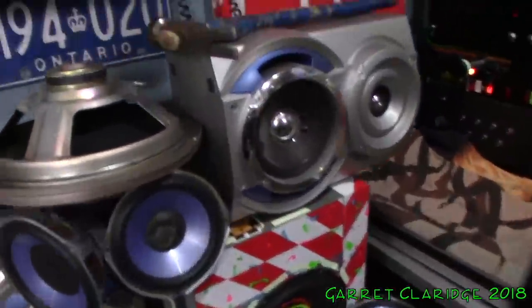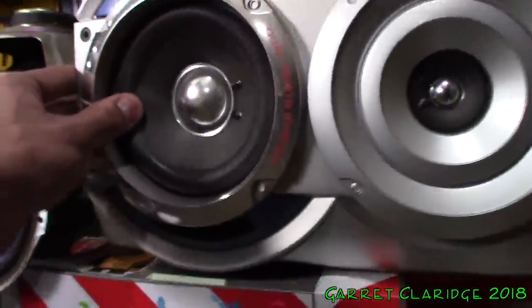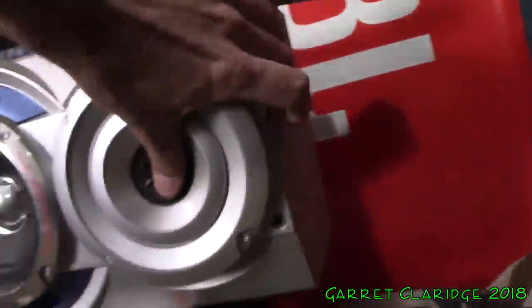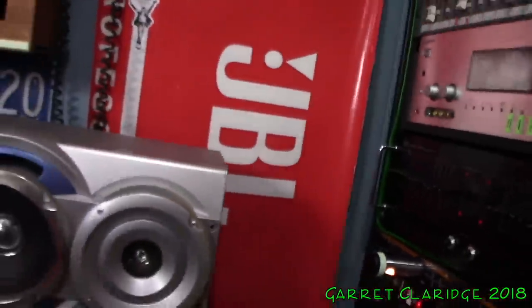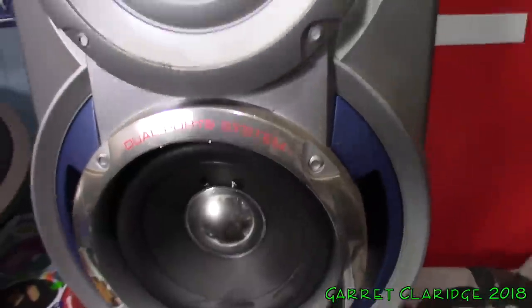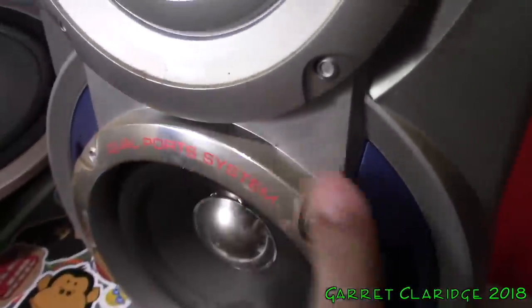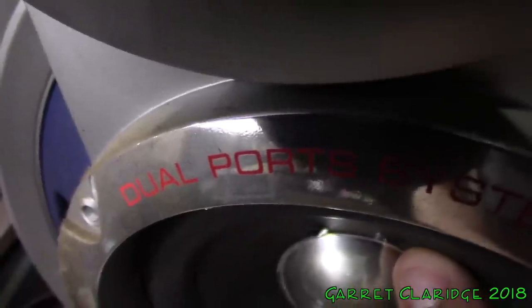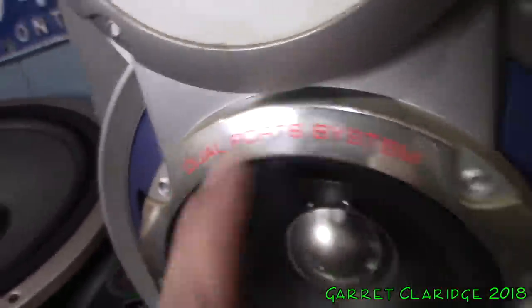Alright, let's take a closer look at this nasty pile of crap here. These are Sharps. Oh, I almost cut myself. Oh shit. Almost lost a toe, guys. So we have some dual port systems. These are the Sharp dual ports.